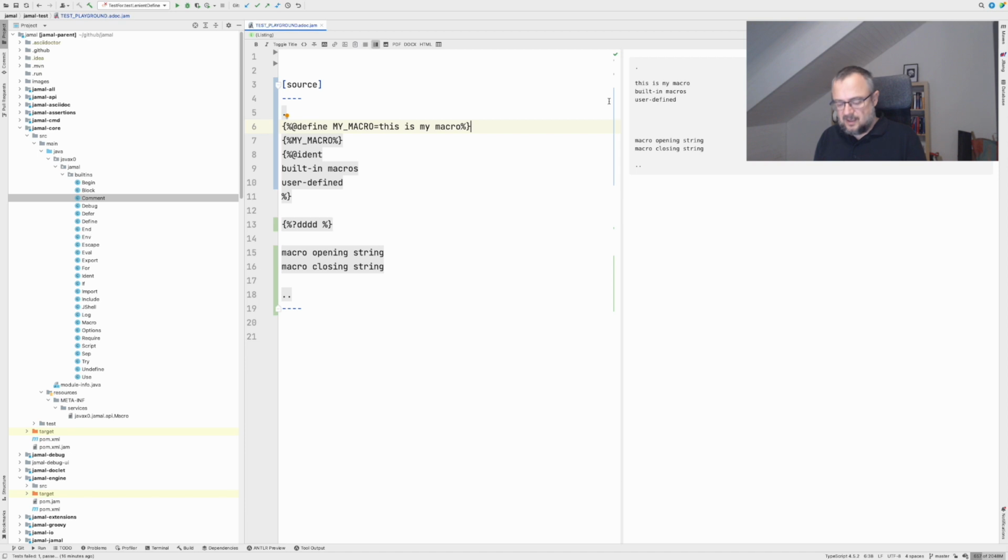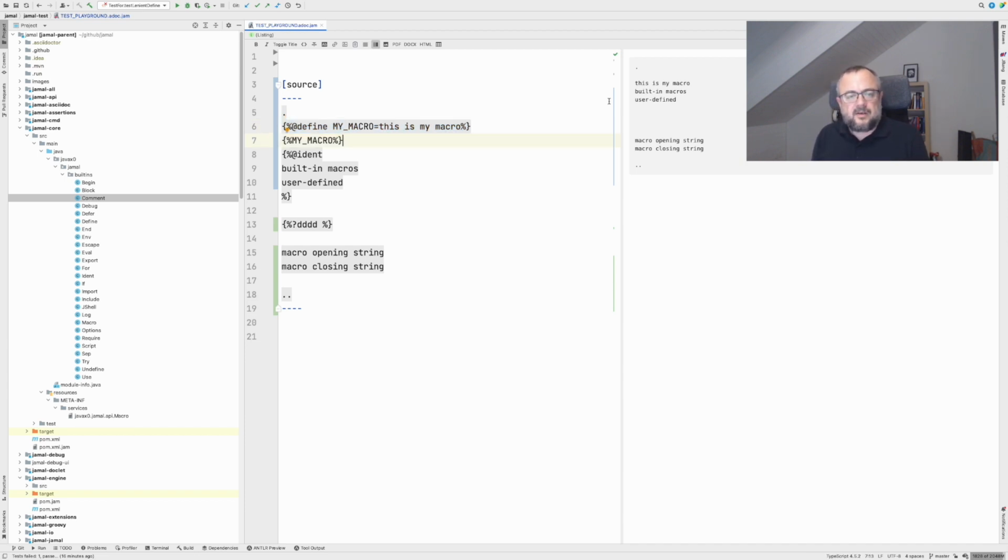As you can see, if I write anything there, then it's there. So Jamal is keeping all the spaces and all the new line characters. There is no difference between a non-new line or a new line character for Jamal. It's not processing anything line by line. Macros may process things line by line, but that's a different story. Jamal itself doesn't care about white space. I mean, it cares. It's just like any other character.